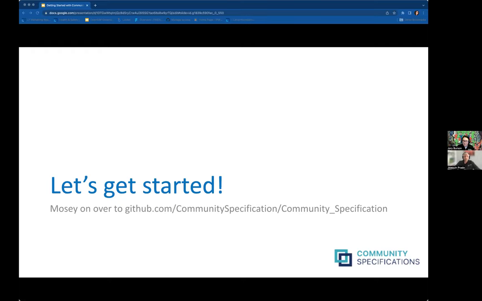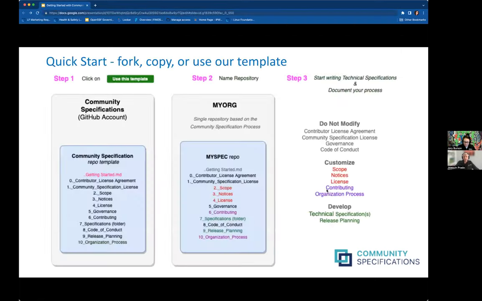So thank you, Jordi. My name is Joaquin Prado. I'm a standards community architect here at Linux Foundation. And we are going to see now a little bit more detail about what we have inside the community specification license. So in the next slide, what we have here is, and I need to give you another early warning. In this presentation, we have included things that are not yet in the current repository, but we are building towards that, and we thought it was worth it to insert at this point.